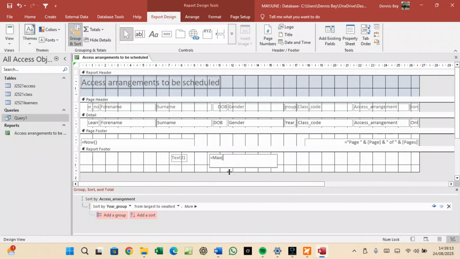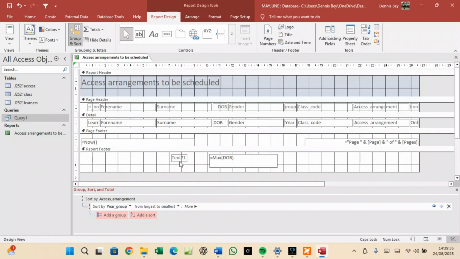And then they were talking about date of birth. Place at the end, use a function for the date of birth. Max of DOB. So I just put the date of birth. Then I close the bracket.